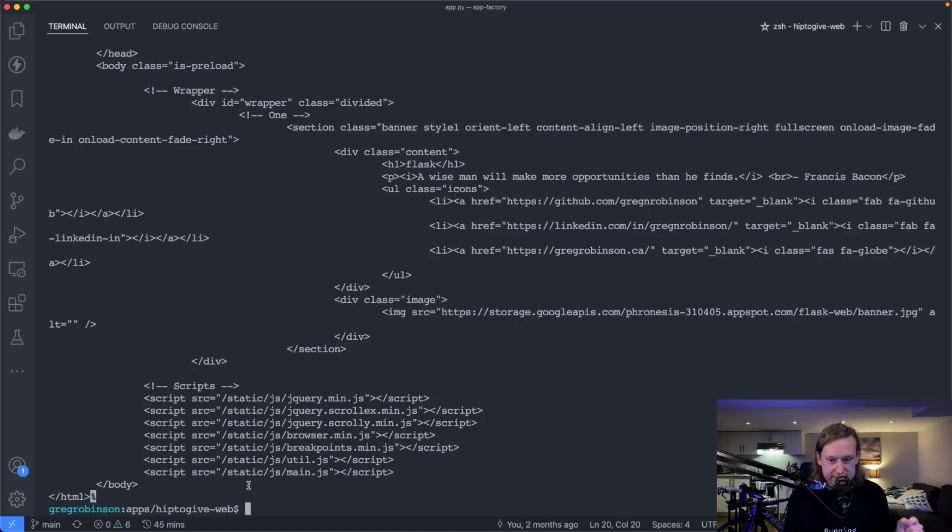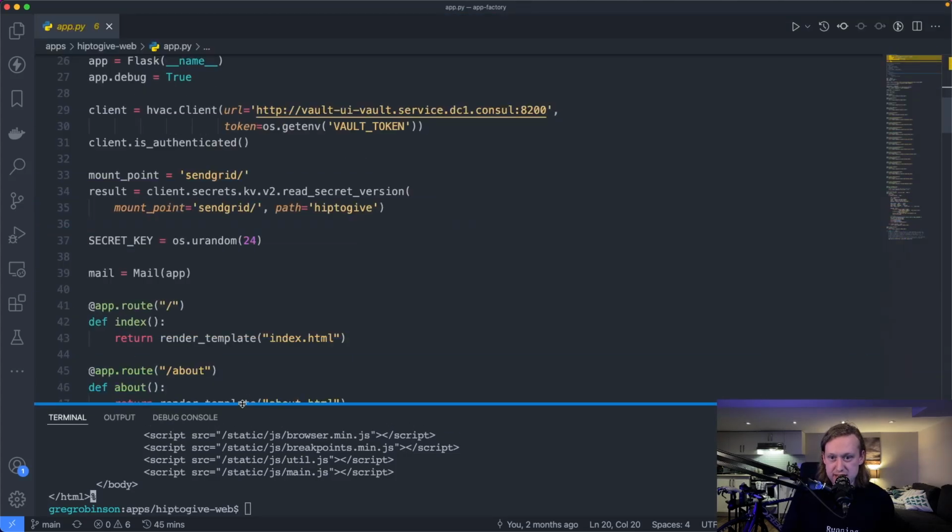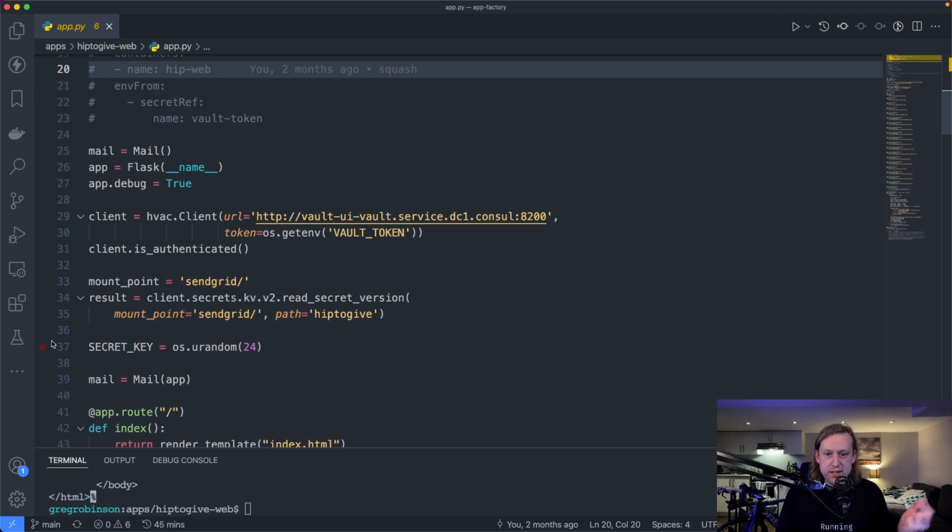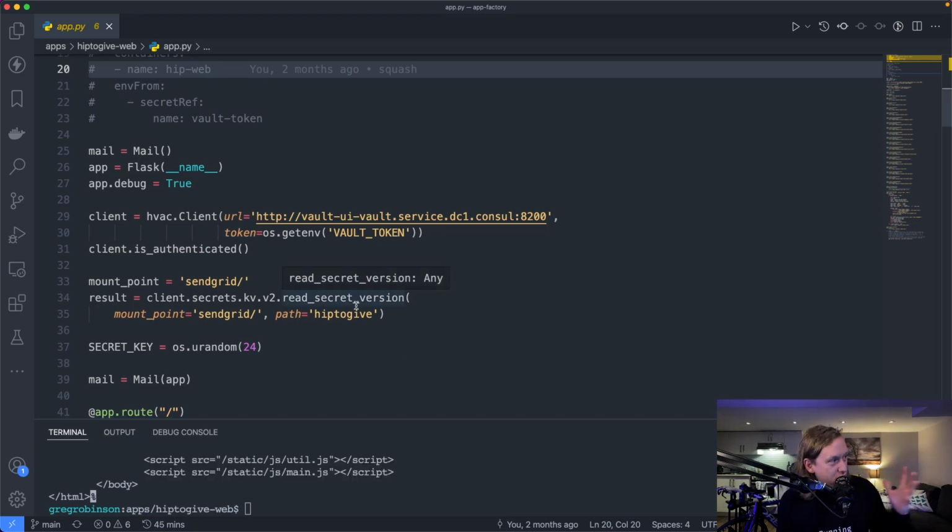I want to take a look at actually how this comes into production and how you can actually use this to your benefit. The way I'm going to do that is I'm going to drag this down here. I have a website that I host for my father, and it's called Hip to Give. It's a website that aims to help Ugandans in Uganda build sustainable lifestyles using aquaponics, hydroponics, and also pellet feed systems that help them make money and also feed themselves. And so this website has a contact form on it.